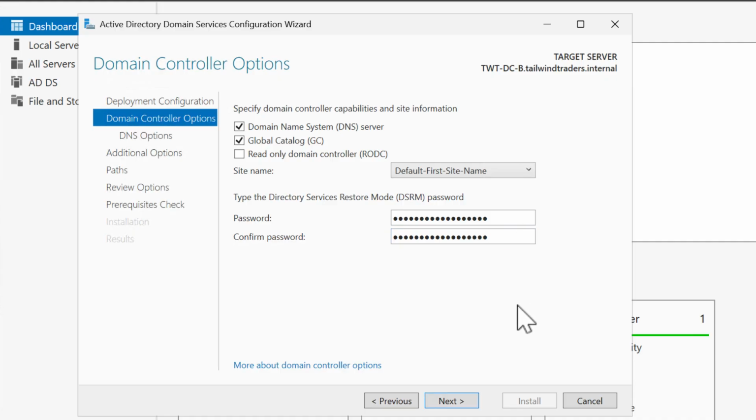That's a little rarer these days with Active Directory Recycle Bin, but you should actually have a unique password for each domain controller for directory services restore mode. Luckily, Windows Local Administrator Password solution in Windows Server 2025 will actually manage the directory services restore mode passwords for your domain controllers in your organization.